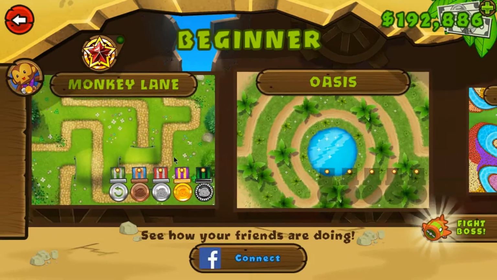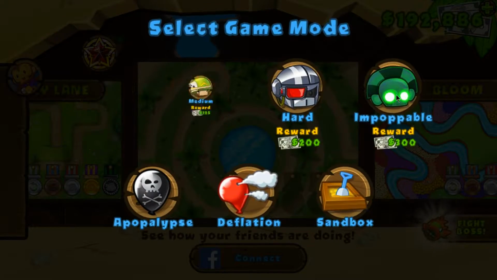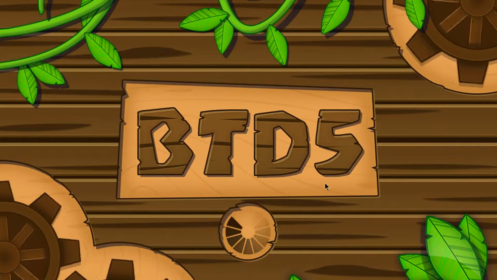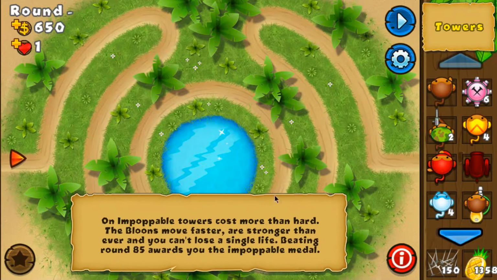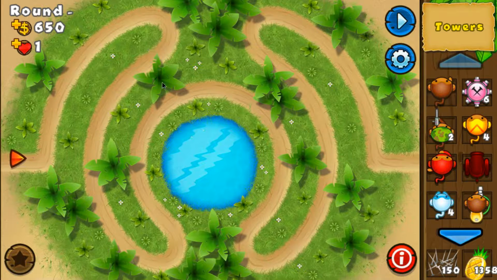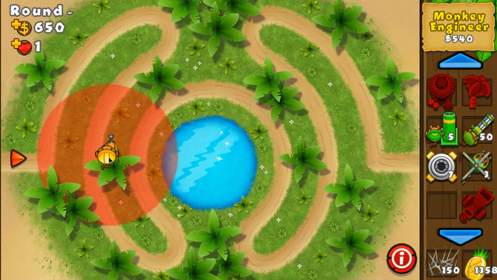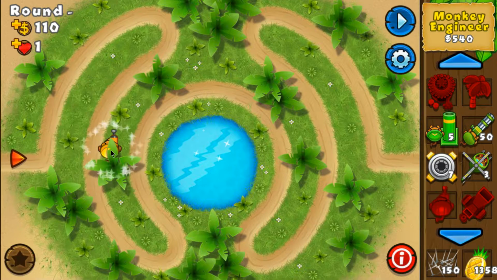This beginner map is quite easy, as you can see already from just the design. Shouldn't be really problematic. Just one path, very long. There is a pool in the middle, so you can also place water towers, but in this case I don't think it's gonna be needed. So I will start with the engineer, just the best tower to start with, and yeah, placing it right there.